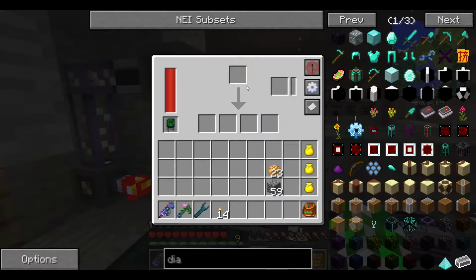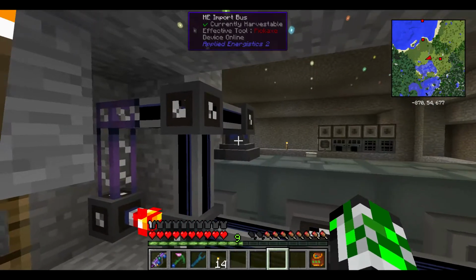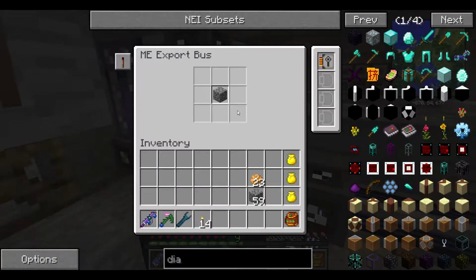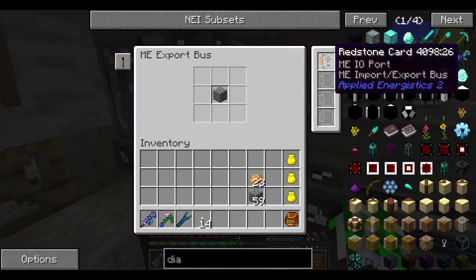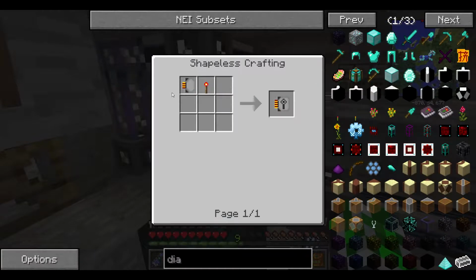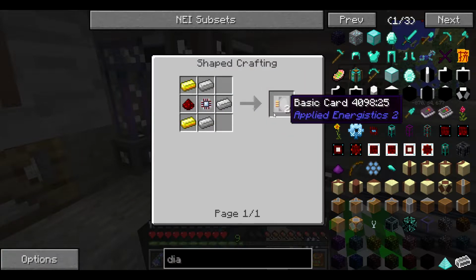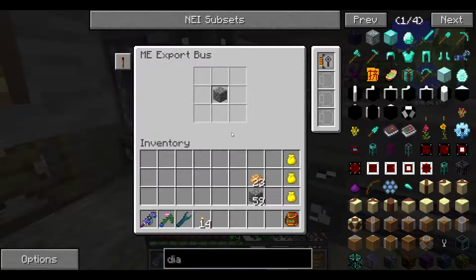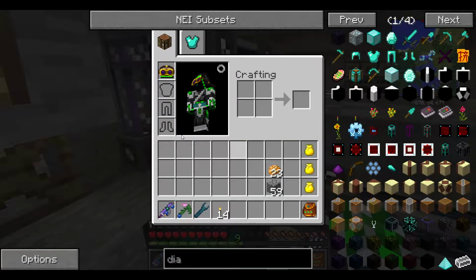So in this slag mill here, I have an export bus and an import bus. I have the export bus set to cobblestone, and then I added this redstone card, which is very easy to make. It's just a basic card and a redstone torch. Cards made like so. But I have it set to active without signal.